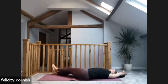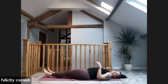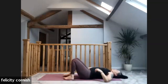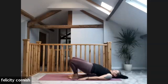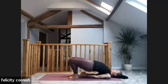And slowly coming back. Centering yourself, bending through the knees. Planting the feet on the floor. Inhale, rolling through the spine. Start to lift those hips. As the hips come up, maybe rolling the shoulders underneath.